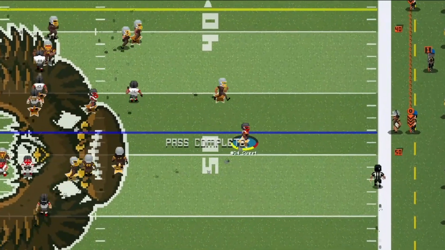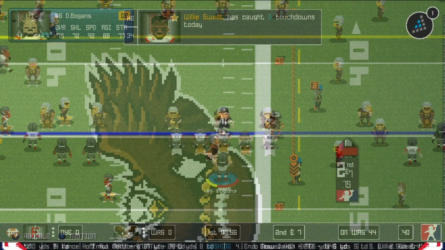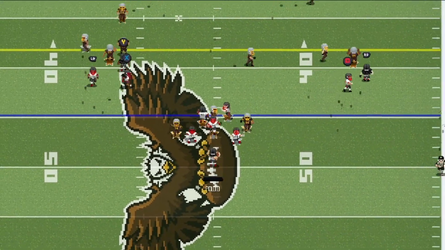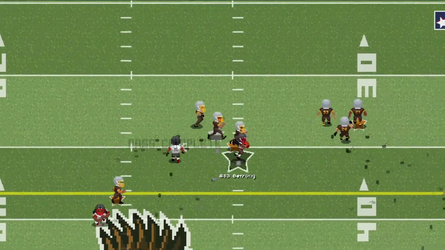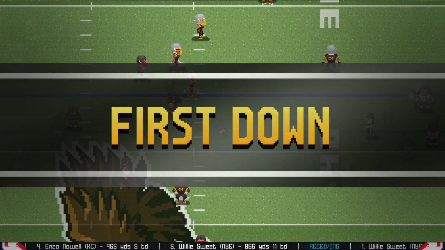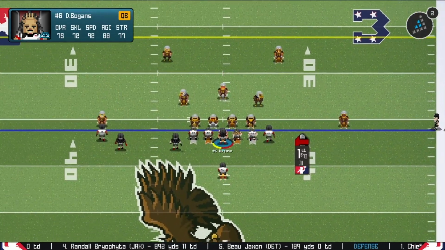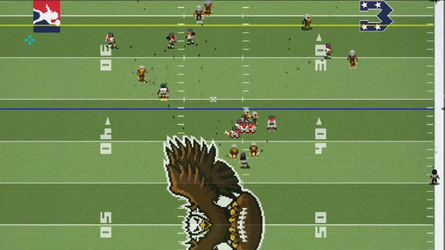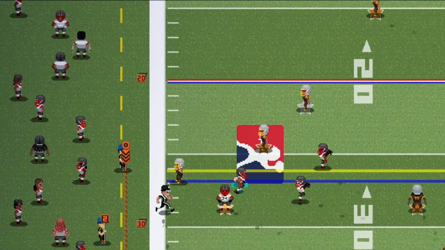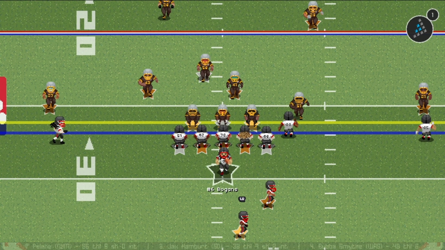Bogans just dumps it off to Sweet, and Sweet is only able to get a couple of yards on the play. Well, 3 technically. So now it's 2nd and 7. Bogans in the pistol this time. He'll throw underneath. That's going to be caught by Dylan Barong, and he's going to get up to about the 36-yard line. So we're moving the ball pretty efficiently here as we face another 1st and 10. Bogans is under pressure, gets it away, though, and he's going to find Jerry Hulskamp, who will be tackled just short of the first down marker. Now it's going to be 2nd and inches.